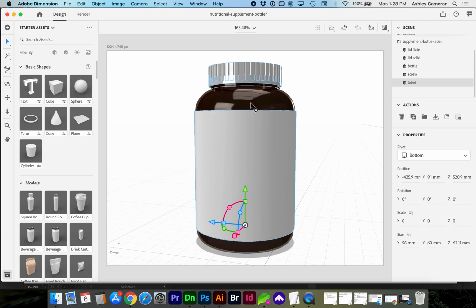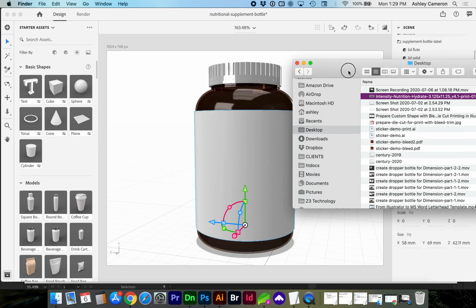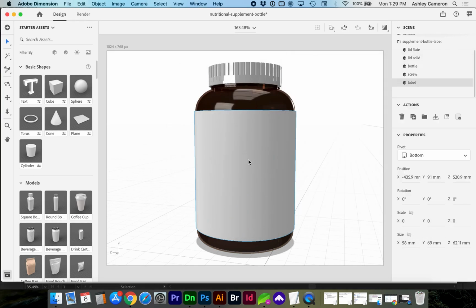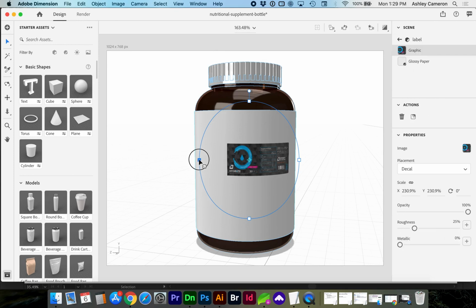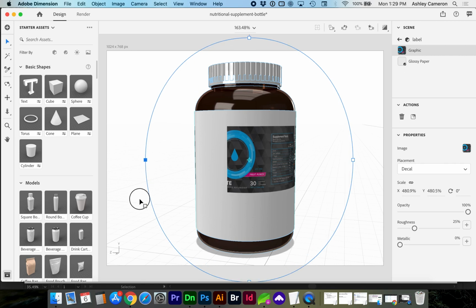Next, let's see how to place the label on our mock-up. You can either drag and drop a file to place the decal, and then by shift, click, and dragging you can scale this. As you can see, I am getting a seam.